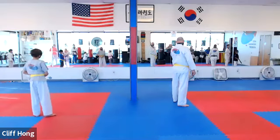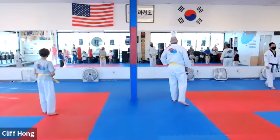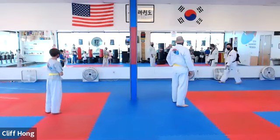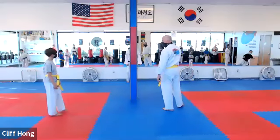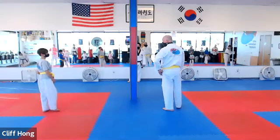Senior yellow belts, let's do crescent kick, reverse side kick, knife hand punch. Green belts, let's do axe kick, hook kick, back fist punch.